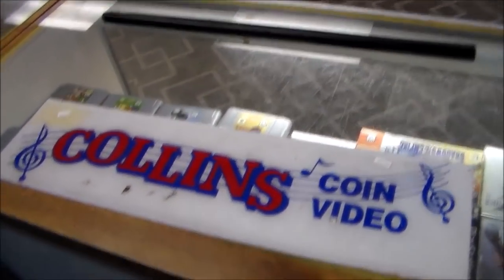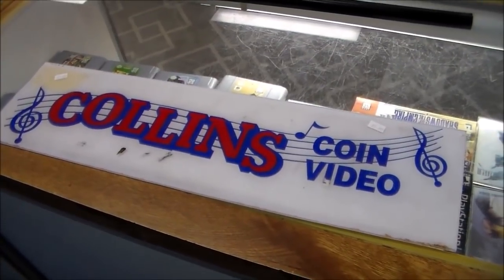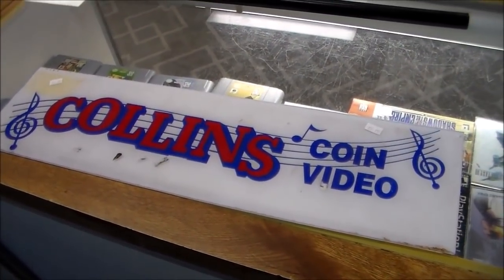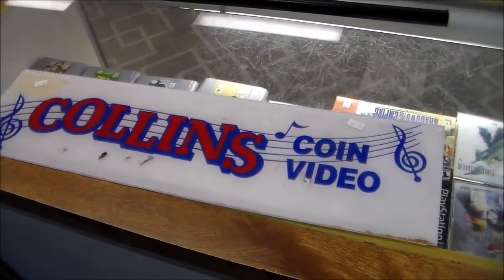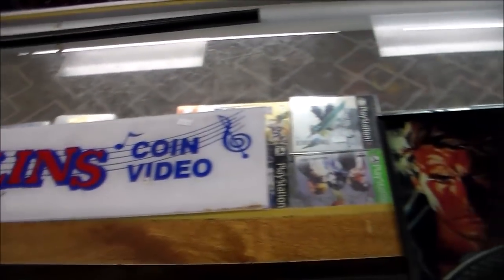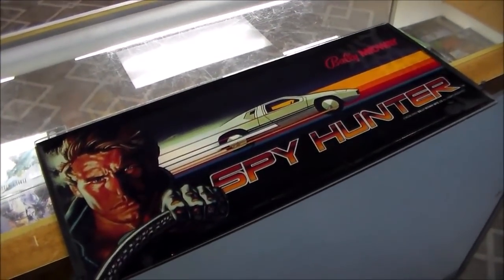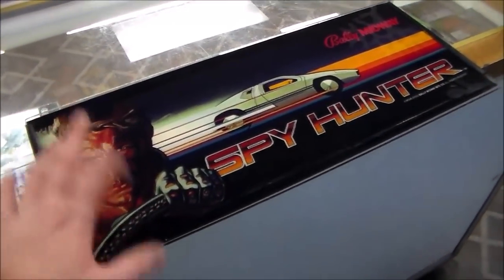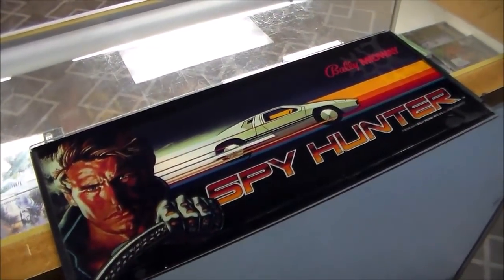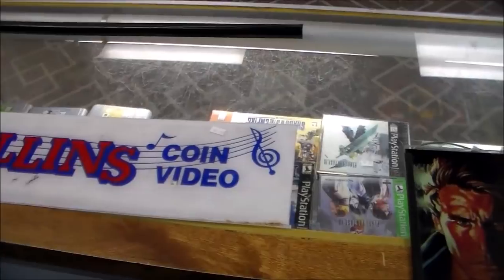And of course that's the marquee bracket. So we took it off. It's laying around here somewhere, but I can't find the thing for the video. And then years ago we bought a whole stack of marquees off of a guy that just had a whole bunch of them. And within that stack was this sweet Spy Hunter marquee. Solid glass, people. And it's not in perfect shape, but it looks really good. And it certainly looks better than that.